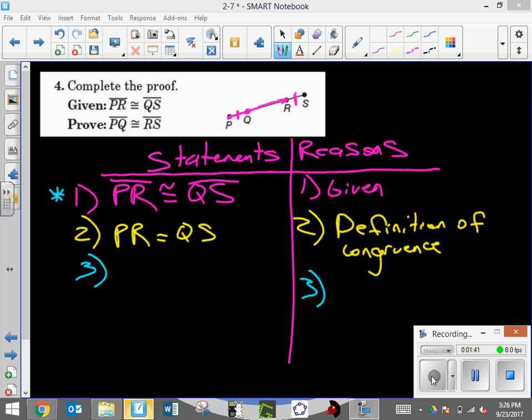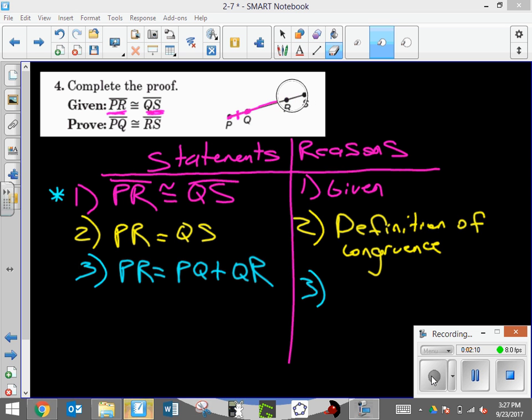So I'm going to state then that PR, that whole thing, is equal to my little portions, PQ plus QR. I did it for one, let's do it for the other one. Again, I'm just going off of what was really given to me. Here's PR. I want to do the same thing for QS. That's why I'm deciding to do these, because it's up there in the given. So we're going to do it for QS as well.